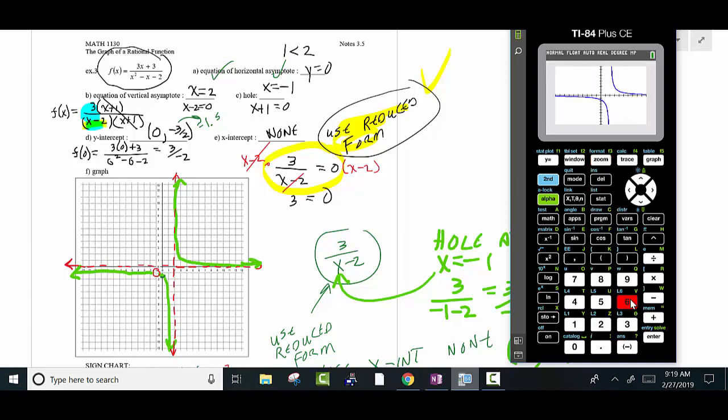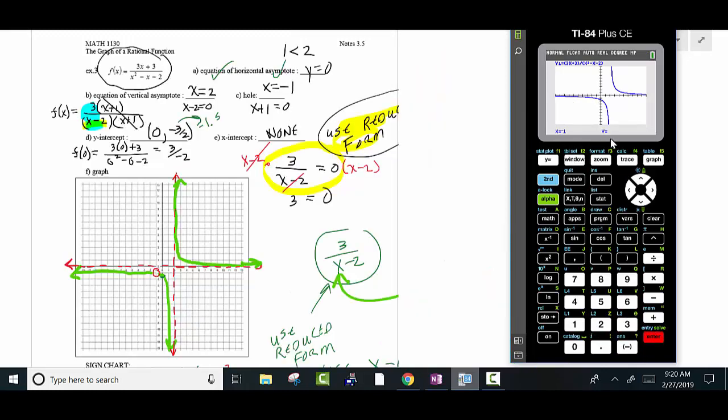Look at that. See? Let's see how accurate it is. Okay. Now the only thing that happens on this, you don't see the hole. I haven't seen any calculator that shows the hole. But if you trace at -1, you want to try this. Trace at -1. What'll happen is it'll show you that you're undefined there. So it'll just say y is nothing because it's undefined. So that does mean that there's a hole there.